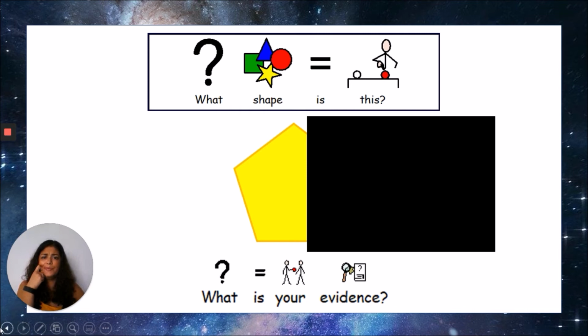Now. Does anyone have any idea what shape this could be now? I can see 1, 2, 3, 4 lines. Now, could these lines meet? Oh yeah, they could, because this one could come all the way down and this one could go all the way across. So it could be maybe a diamond. Maybe. Do we have enough evidence yet? I don't think so, but I think we're getting closer.